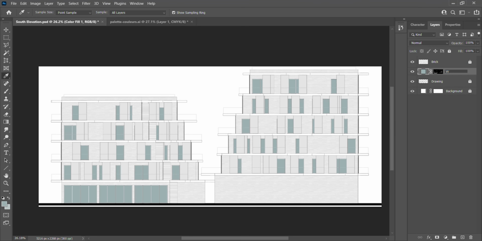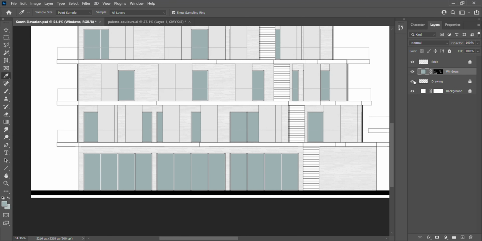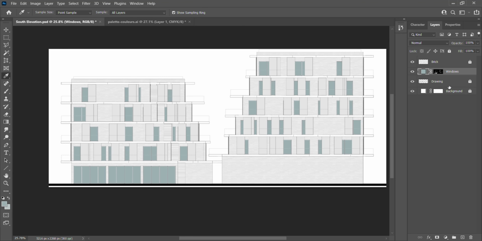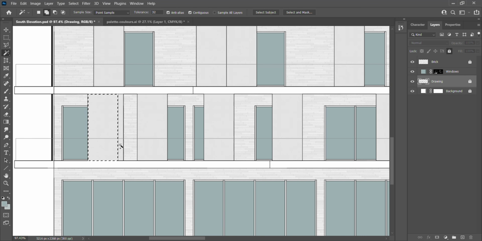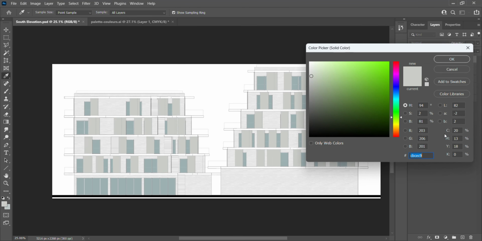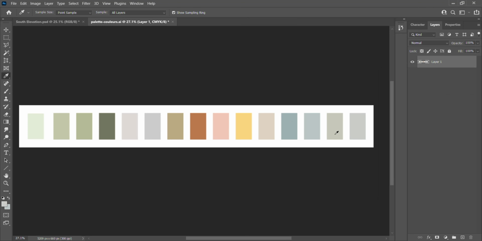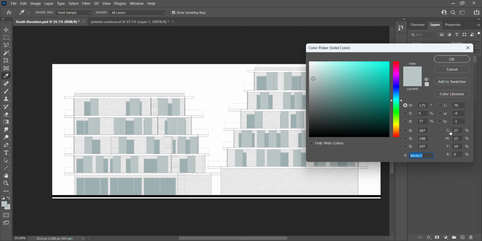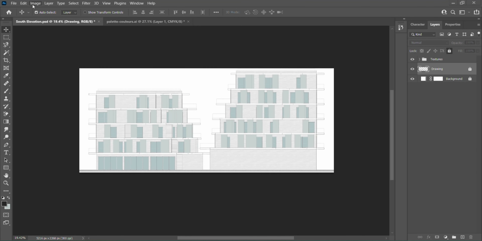for the movable panels, because one of the key concepts of this project is actually that each individual unit could move their own semi-translucent panels in a way that they could block certain views or maybe shield their windows from the sun. So here you see me actually selecting those panels and giving them a color based off the color palette, but I'm just going to tweak it a little so that it's more pleasing for the eye. And so this is like a little time lapse of me trying it out.